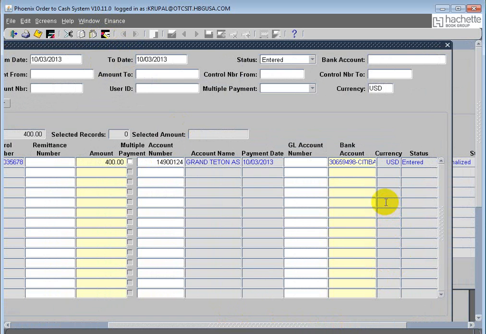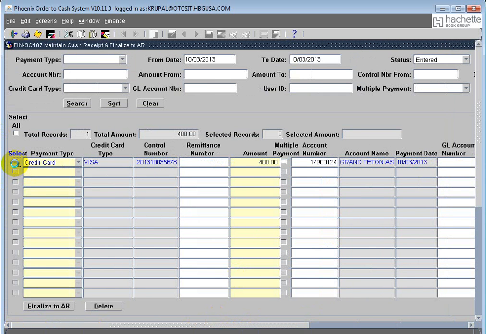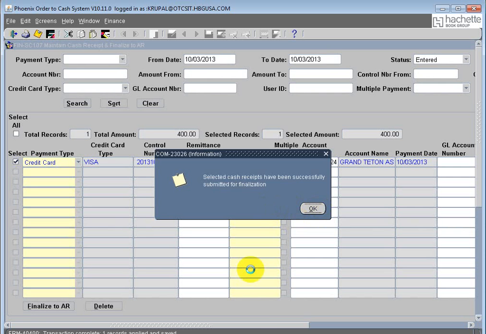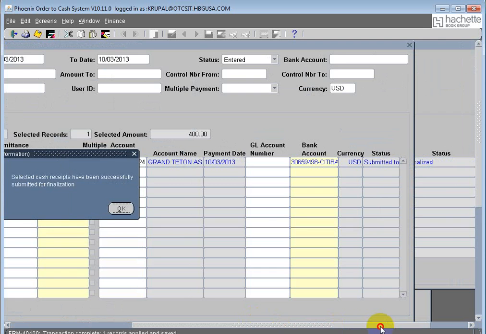But in the finalized AR screen, it's shown as enter state. That means the payment is finalized, but it is not entered into the AR module. That's why it's showing as enter state here. See, submit it to AR.